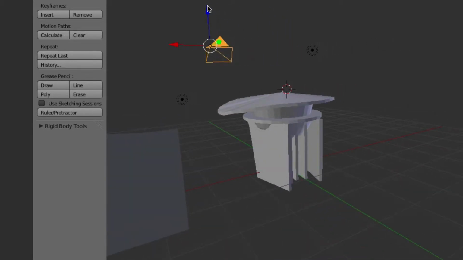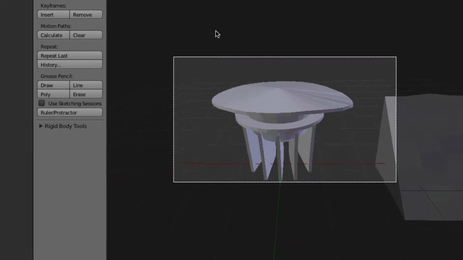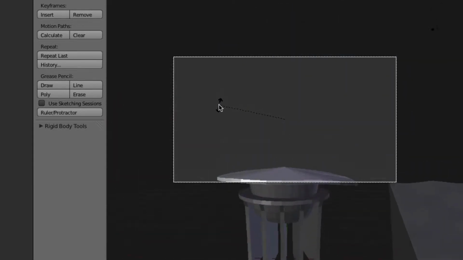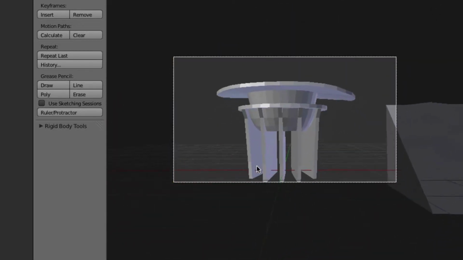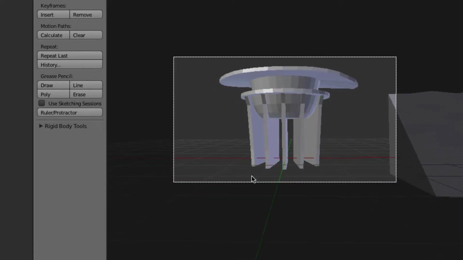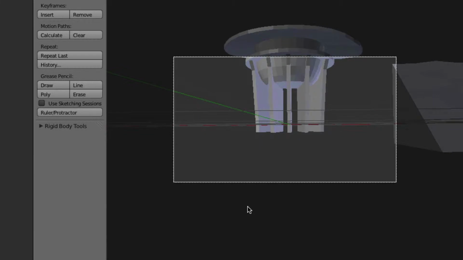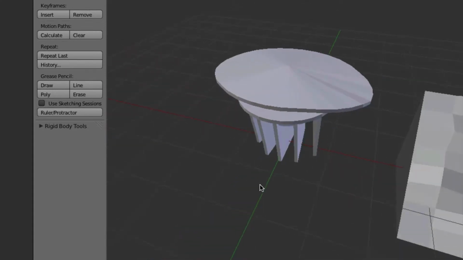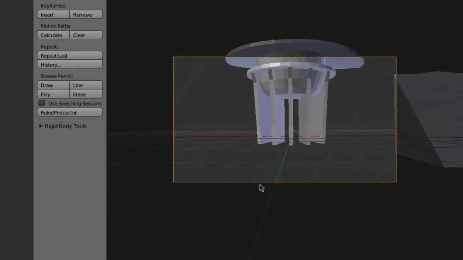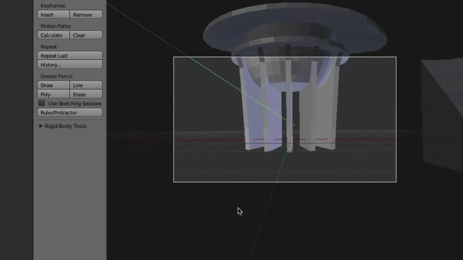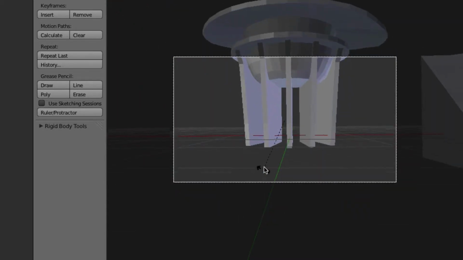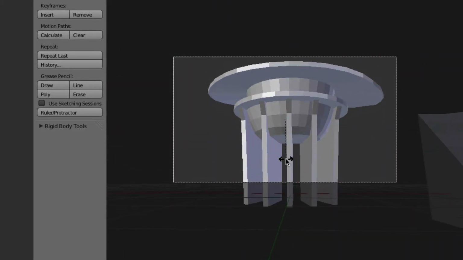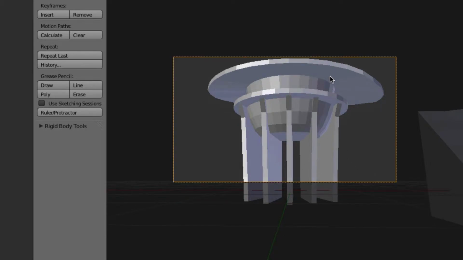Alright, so select the camera in object mode, 0 again, grab it, we're going to bring it back down, R for rotate, X for the x-axis, and bring it down a little bit more because I didn't realize how far I need to go. Actually, we're going to bring it down below. Yeah, let's grab this on the y-axis and let's rotate that on the x again and bring it up just so we can see the underside of this.